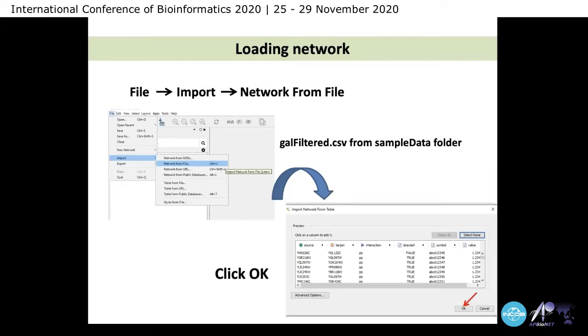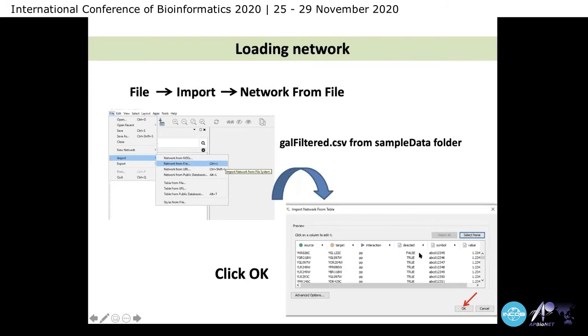The third column was the interaction, 1, 2, or 3. In my case, I had given you a file where the second column was the interaction, but in this case, the GAL filtered CSV, you have the third column, which is the interaction. And you don't stop at 3 columns. The GAL filtered CSV file has more information. The other information it has is something like directionality. So in this network, you have directionality.